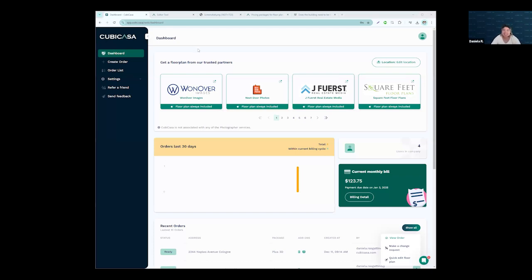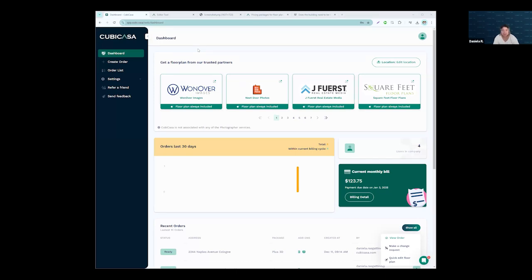Perfect. All right. So once you create your CubiCasa account using that QR code or referral link that's within your dashboard, you will be redirected to this web account. You will also need to download the CubiCasa app through either your Apple Store or your Google Play Store. Both accounts will use the same credentials. The only difference is that you will be creating the scans through your app, and once you send those scans for processing, they will be available to your web account that I have pulled up here for us.